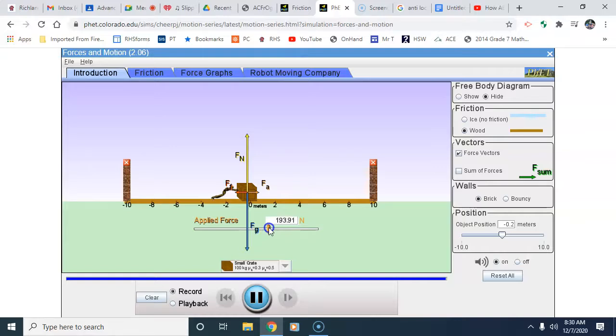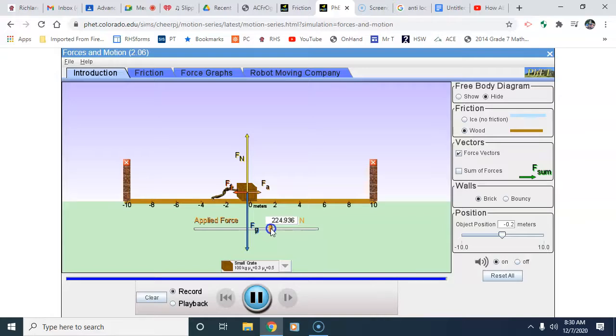Now we'll discuss the exact type of friction that's going on here. It's called static friction. All right? That's one of our vocab terms, new terms for friction. Static friction is also known as non-sliding friction. So if something is trying to slide because there's at least one force making it try to slide, in this case it's my applied force, but it has not slid yet, that is static friction.